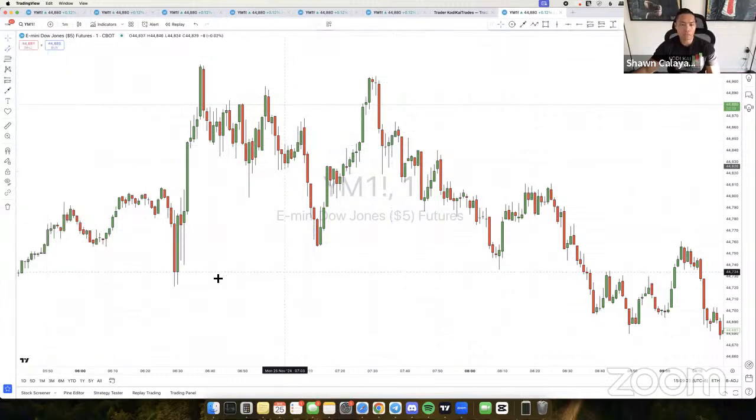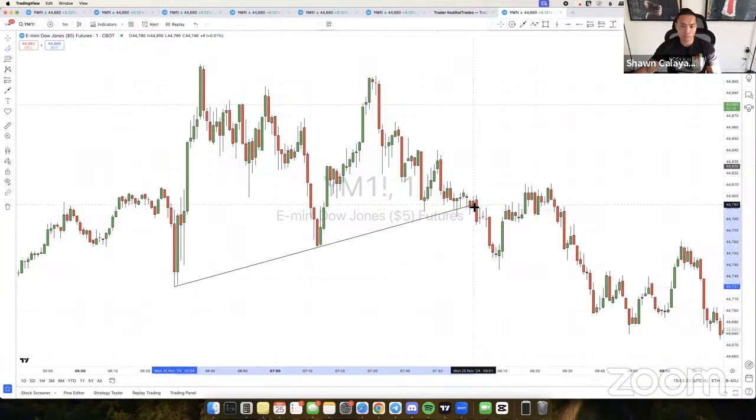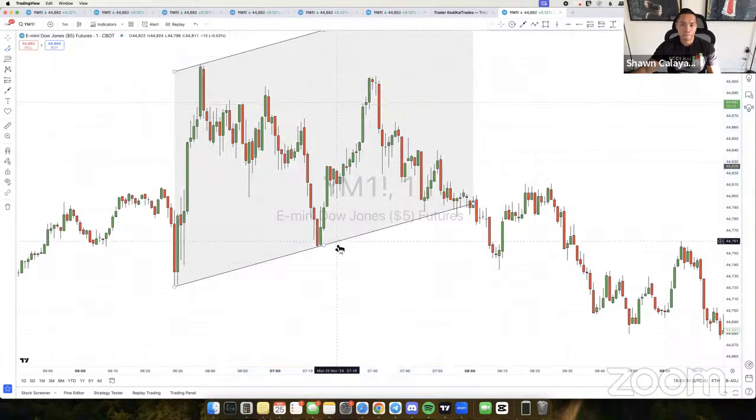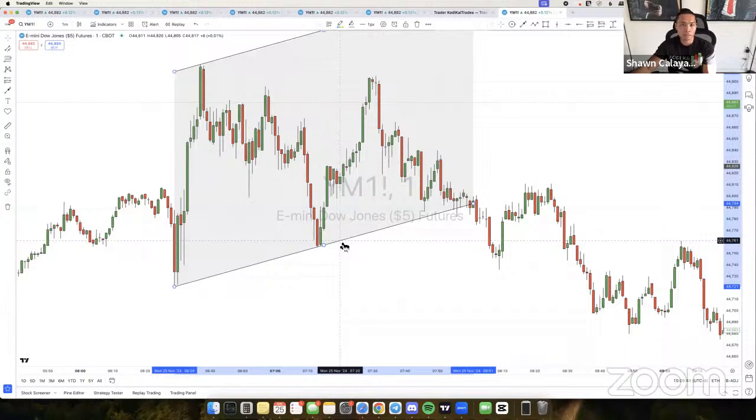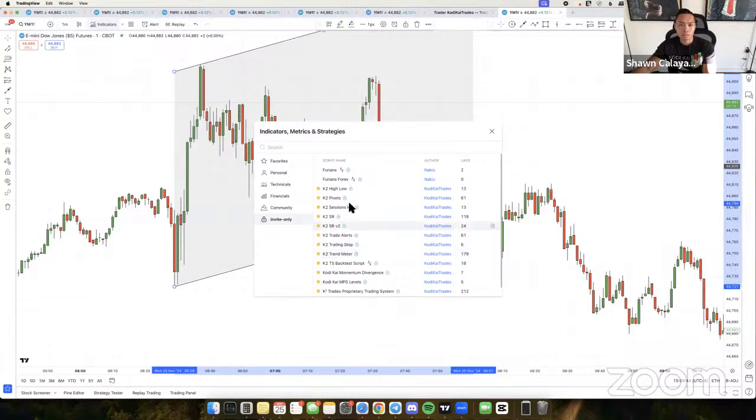Parallel channels. I don't use this anymore. I used this in the past before, but not very much. This will allow you to draw channels. So for example, if you're drawing a trend line like this and you want to see how price is in a channel, you can do it like that. So again, you can play around with these tools. There's a lot of different tools here to play around with. I don't necessarily use this anymore because again, I'll show you later with my indicators. So I would just use the pivots.